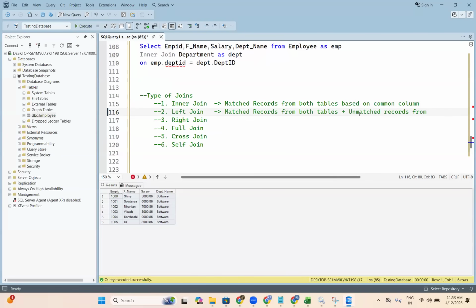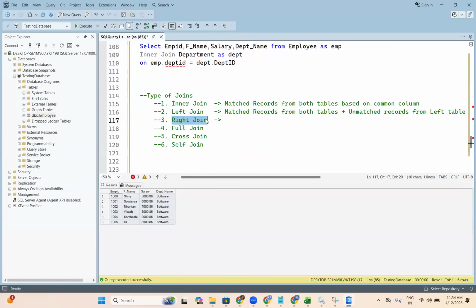Now don't get confused. You can tell this in another way as well: left join returns all records from the left table and matched records from the right table. There are n number of ways to explain it, but you should be aware of what's going on at the back side, so that you can explain it to the interviewer.